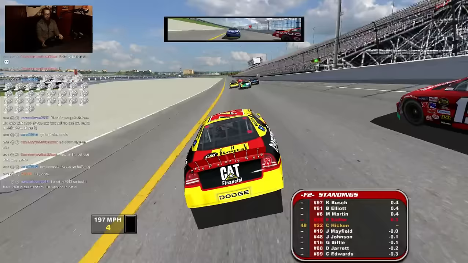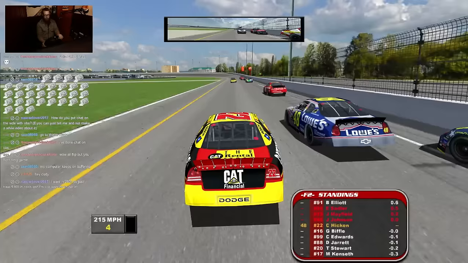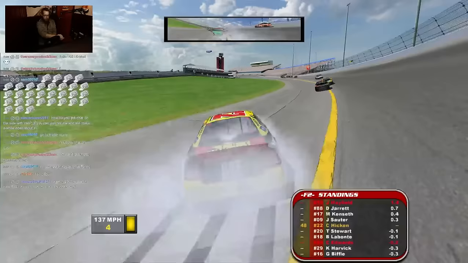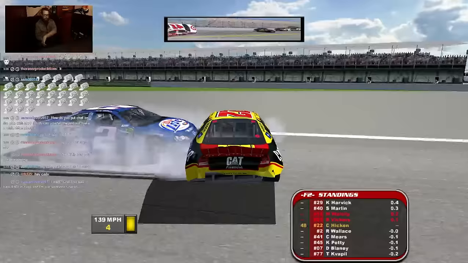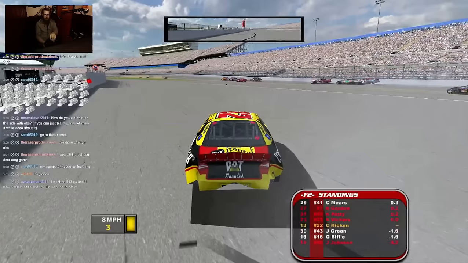It did turn the restrictor plates off so we could get up to full speed and then some by the time we're around the end of lap one and turn four, but I think that might be a little bit of a mistake. God damn it. I think the grip's up a little too high. Number 41 is tumbling. Got one stopped up high.